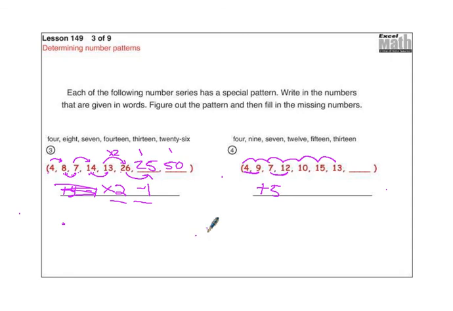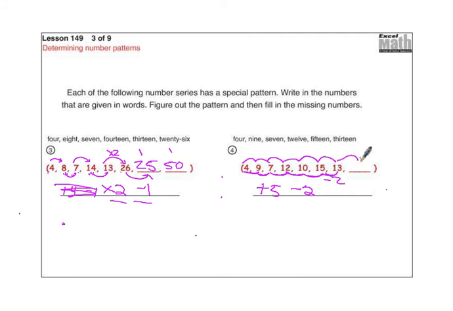Yes. Does that work from 10 to 15? Yes. Yeah, so it looks like plus 5 is the pattern. What about 9 to 7? What do you think's happening there? Minus 2. Does that work from 12 to 10? Yes. And then from 15 to 13, we're subtracting 2, right?